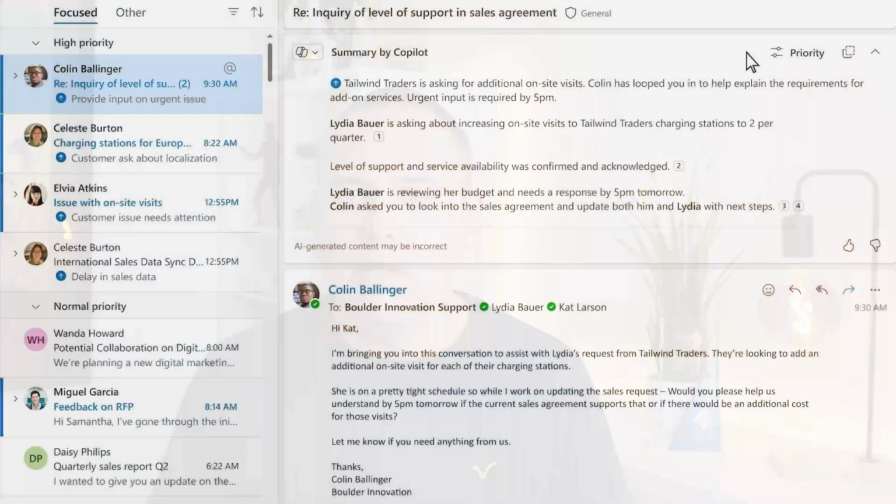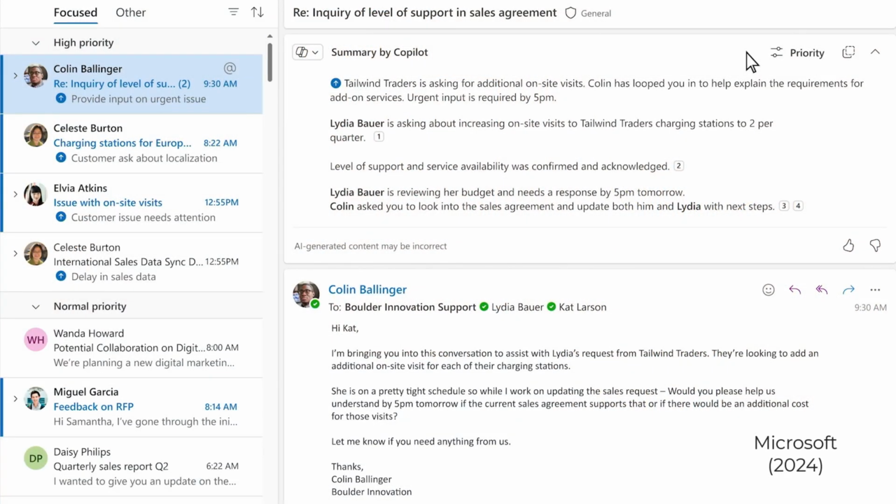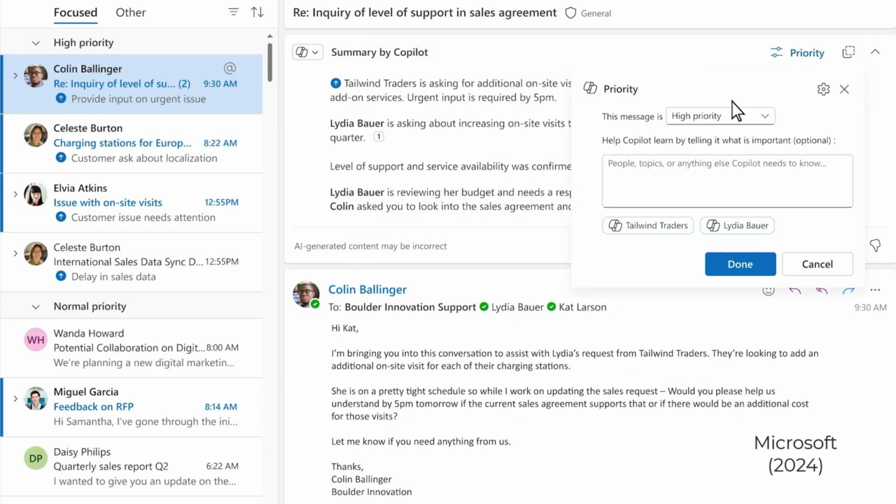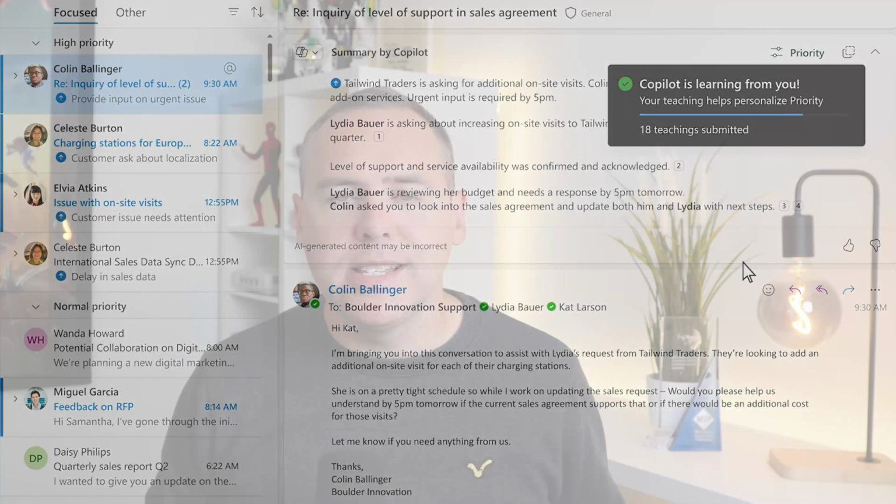For example, if you've got a supplier you need to work with which are high priority for you, you can always ensure those emails go right to the top of the stack and are high priority. But others that are coming out from your newsletters are lower priority and should be marked as such with Copilot. So capability that you can now use in Outlook with Copilot will allow you to prioritize your inbox in much better ways.